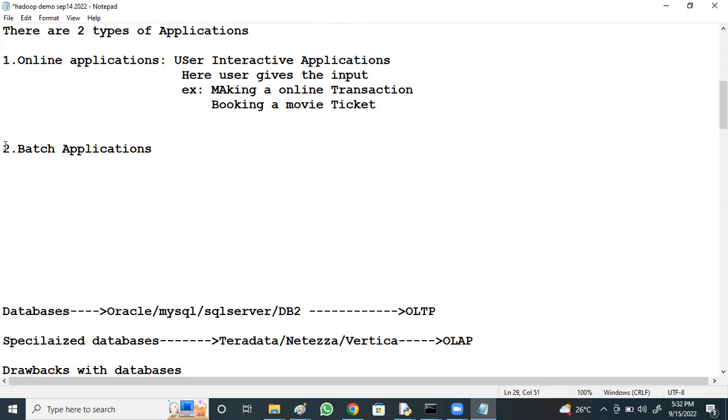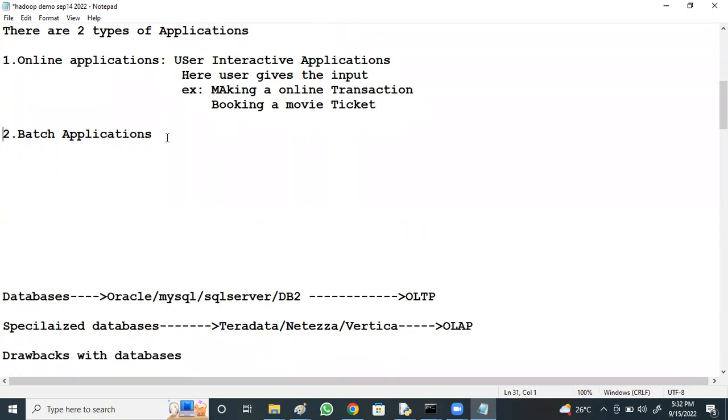Here the user is compulsorily required for booking a ticket.